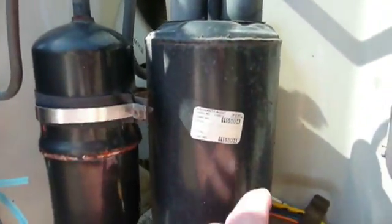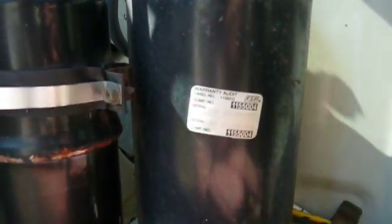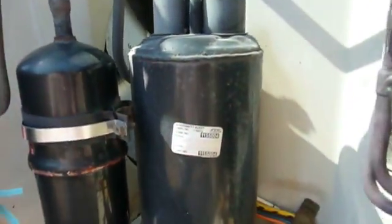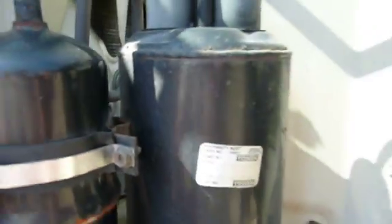Now I wonder if maybe this unit was repaired under warranty at some point in its life, because on the compressor body right here is a sticker that says warranty audit and gives a label number, compressor number, serial number, stuff like that. So I wonder if maybe this thing didn't have its compressor replaced at some point in its life.